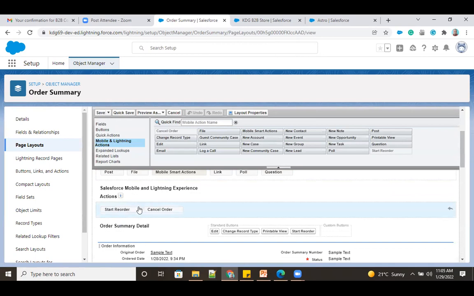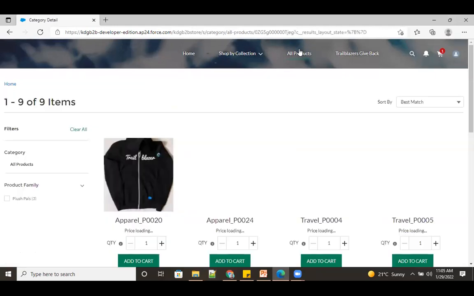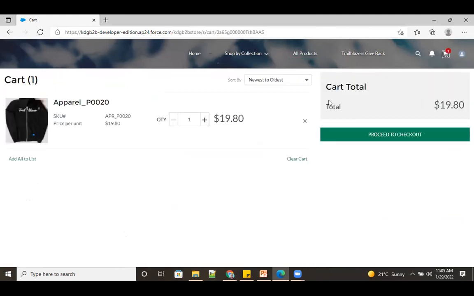I have removed all the actions. Cancel order is a custom order, I'll show you. There is only reorder left. Except for this, I have removed all the actions from here. After placing an order, if any customer wants to reorder this product again, he can reorder this product. I'm showing you the reorder option. Click here to checkout.